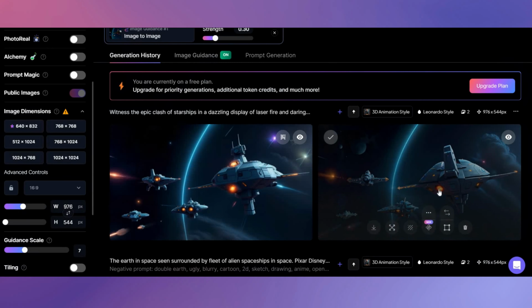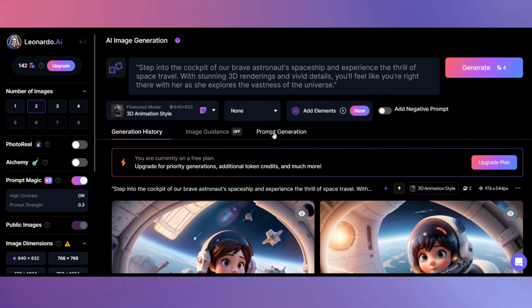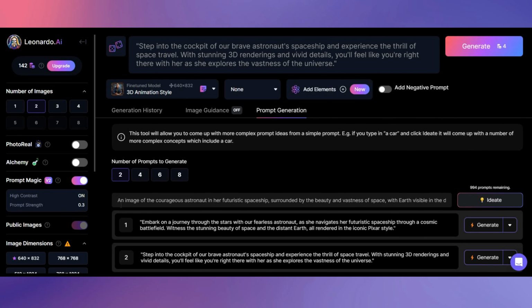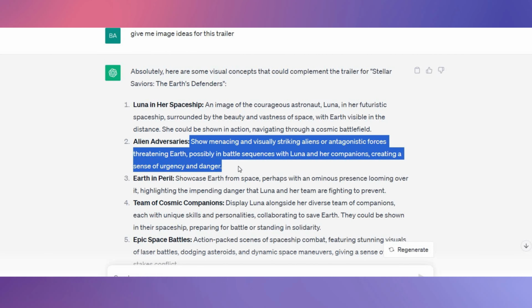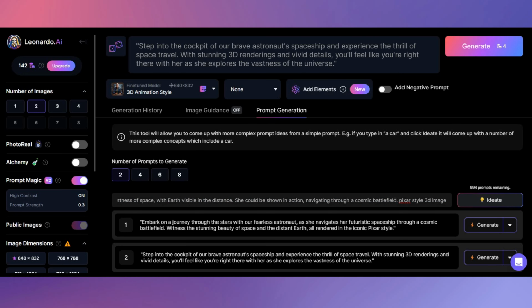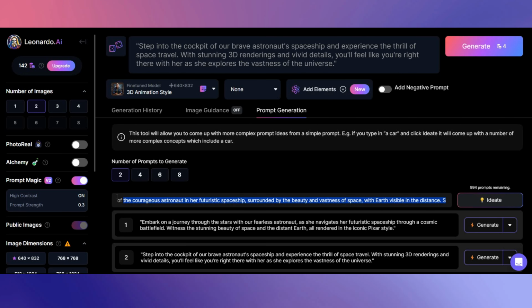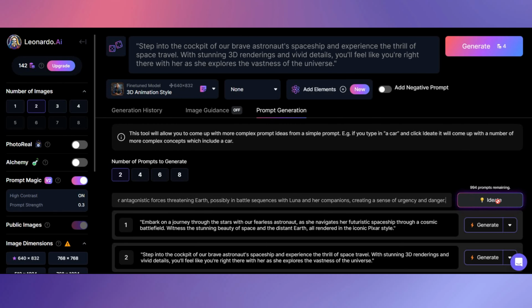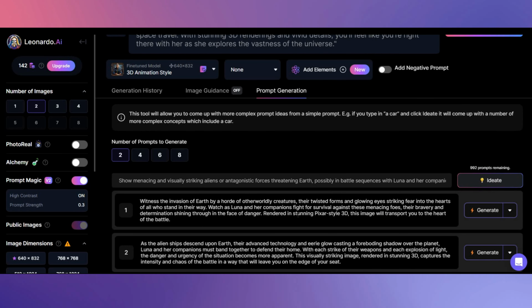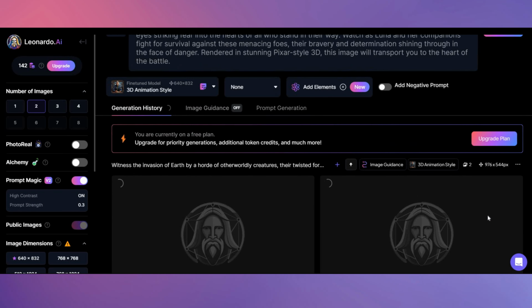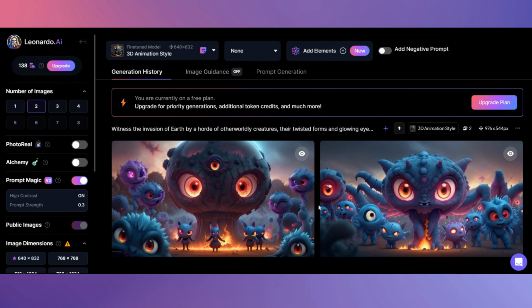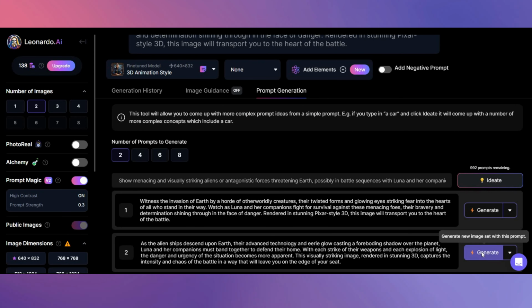The third method is to use the image ideas generated from ChatGPT in Leonardo AI prompt generation to generate your prompts for you. You have 1,000 generations to use each month. Copy and paste the image ideas from ChatGPT into here and put Pixar Disney style at the end, and select the number of prompts you would like generated and click on Ideate. This will help you to get the best image prompts. Once your prompts are generated, click on Generate to generate each prompt into an image. Do this for all your image ideas that were generated in ChatGPT.